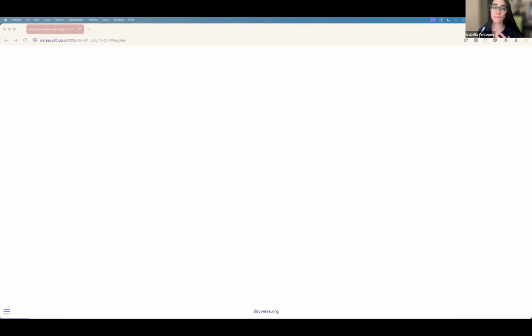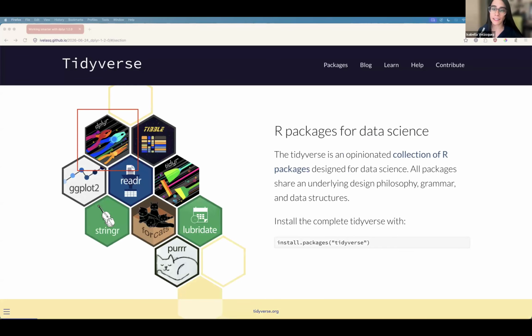If this is new to you, the tidyverse is an opinionated collection of packages designed for data science, and they're meant to have this underlying structure and design philosophy that makes it so that regardless of which package you're using in the tidyverse, you understand what sort of syntax you should be using, the sorts of functionality that will exist, and the ability to pipe things, as we'll see, using either the magrittr or the base R pipe to join different verbs together to do whatever it is that you'd like to do in your code.